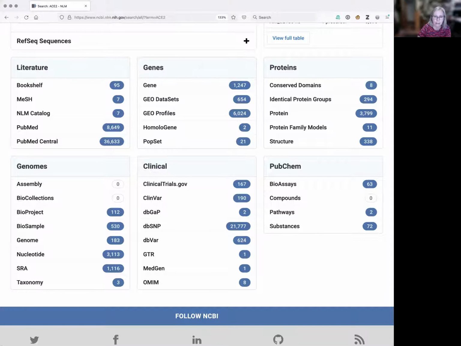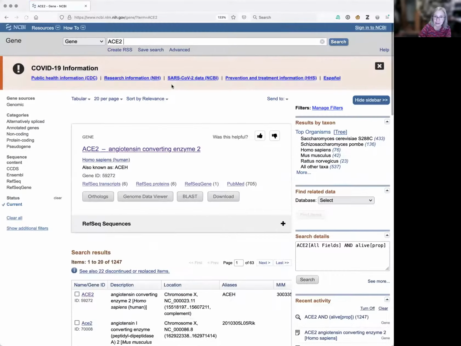What we're going to look at right now, though, is the gene database, which I can see has 1,247 records. So I click that to go to the gene database.